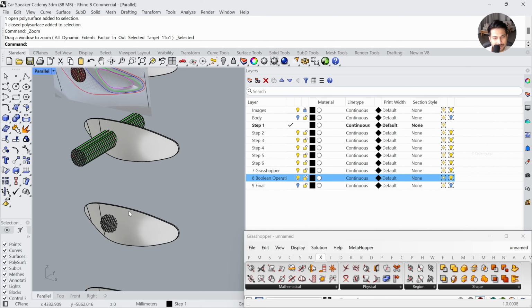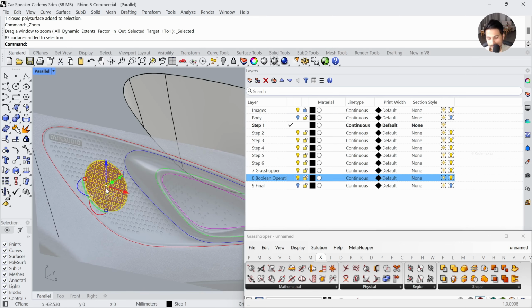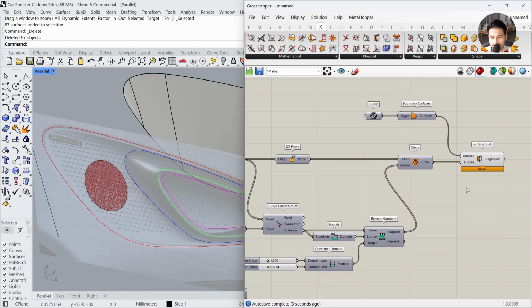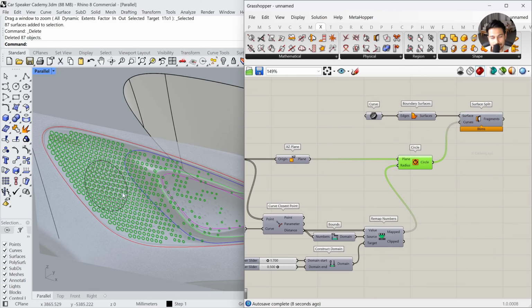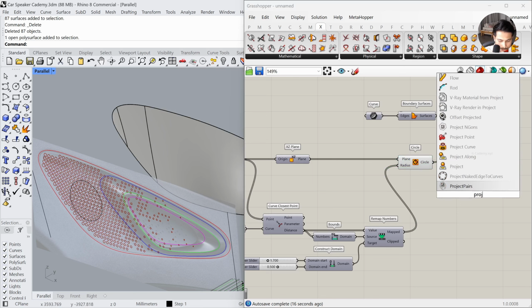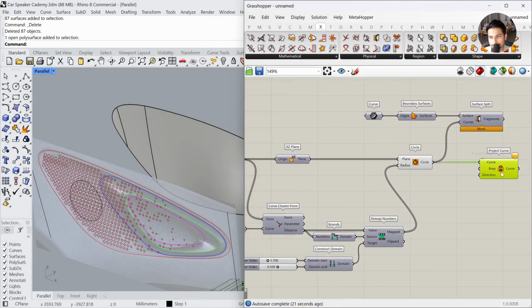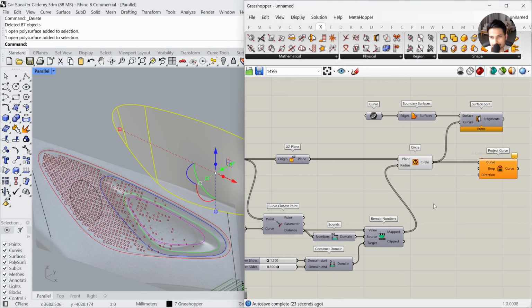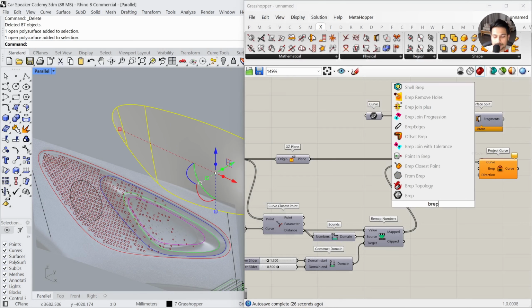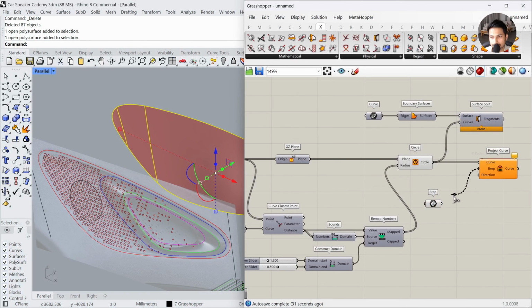Now, in order to create the trimmed surface level perforation, we have to go back to Grasshopper. So let me hide this component. Let me unhide the circles. All right, so now what we will do is project these circles to the poly surface. So let's look for the project command in Grasshopper, project curve. These are the curves. Let me import this poly surface. So we have to use a Brep container. Right click, set one Brep, and connect it here.